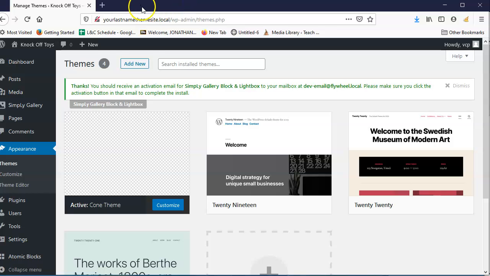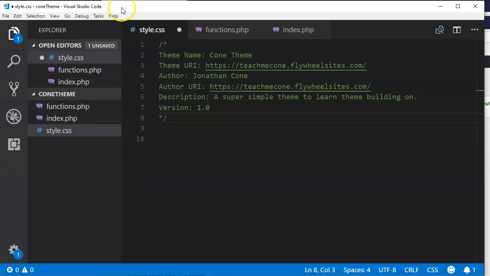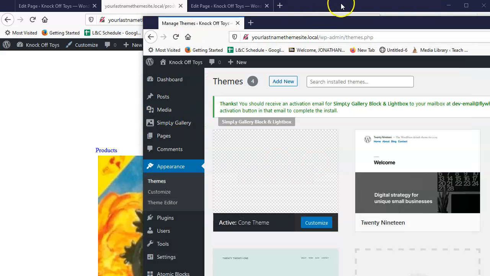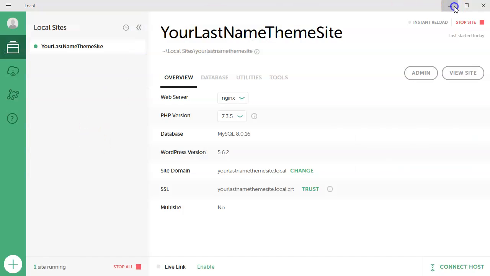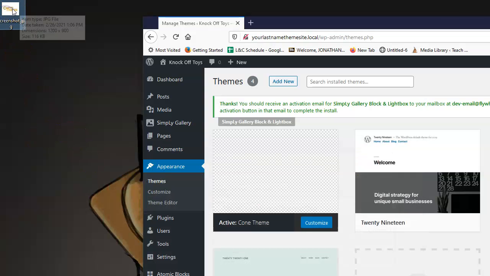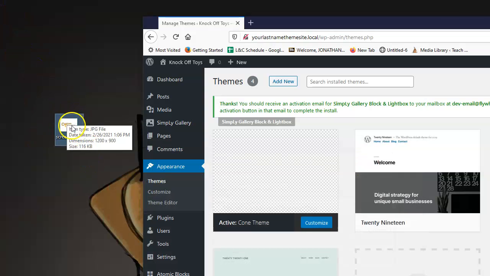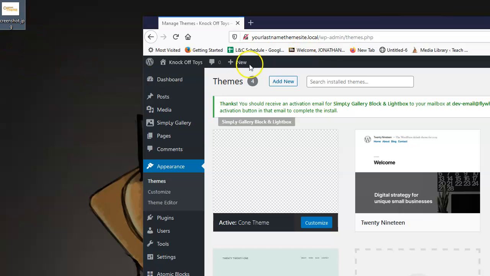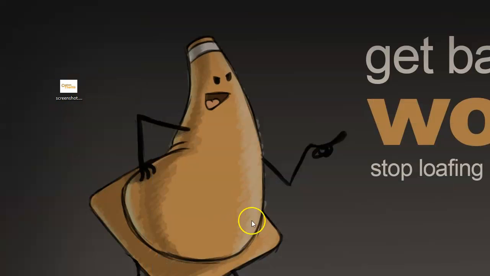I actually already, let's move this one. Let's minimize this one too, and minimize this one. Made a screenshot, and mine looks like this, okay? So it's 1200, blah, blah, blah, and I just wrote custom theme example, okay? Now, where this needs to go is here, and we have a couple different ways of making this attach, okay?